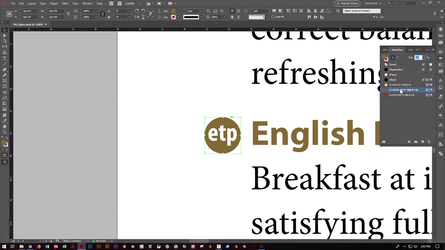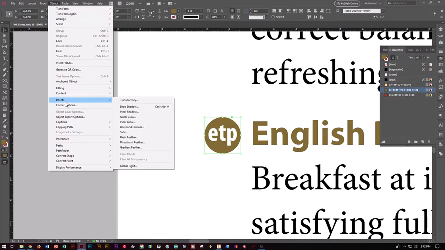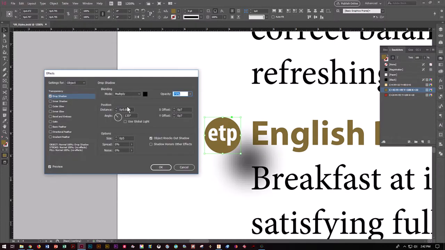Then, with it still selected, we're going to go to Object. We're going to go to Effects. Effects is where you have a lot of different options on things you can do to your different elements. We're going to go ahead and play with a drop shadow. So notice how it automatically created that drop shadow, and we have control over what happens in this case.